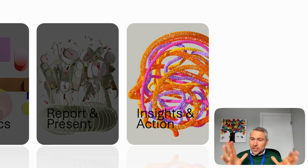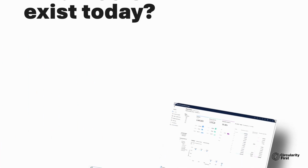Now, the reason why I emphasize this is I think people oversimplify this journey, and I think a lot of leadership teams, when they set goals, underestimate how difficult this is as a task and how intensive it is. You're asking lots of people across an organization to gather data that they have never thought about or never captured before. It's a lot of additional work, which creates quite a lot of pushback.